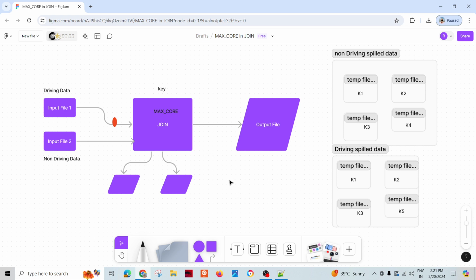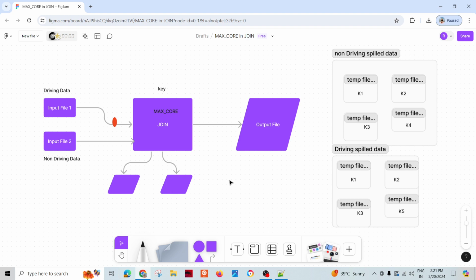Then it will try to read the data from the driving port. Let's say K1 is received, and we find that there is a match in memory in the non-driving data, and it will produce the output.